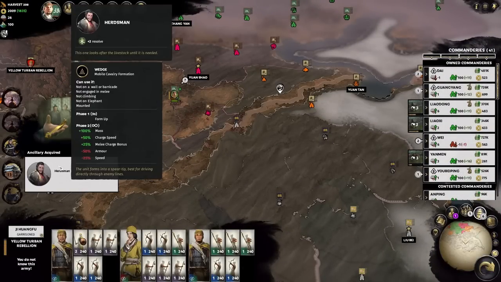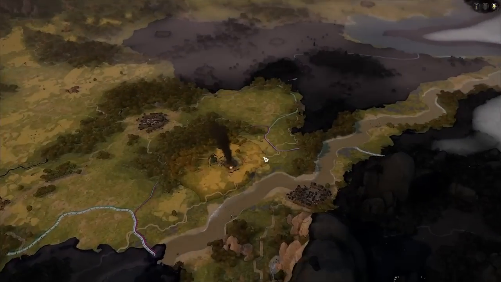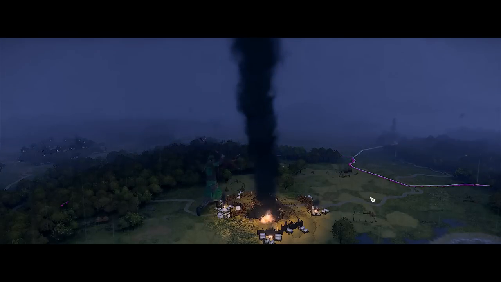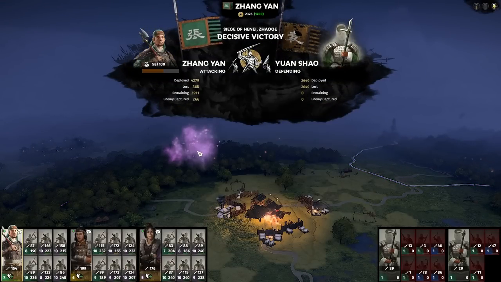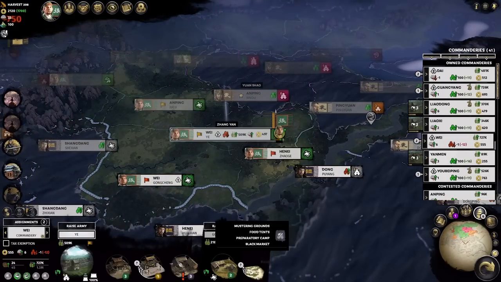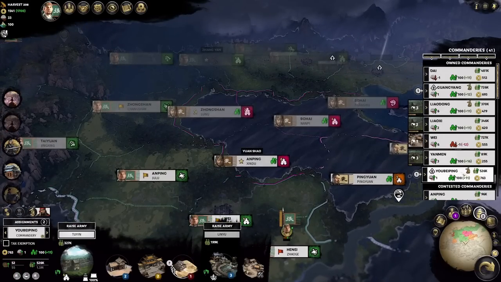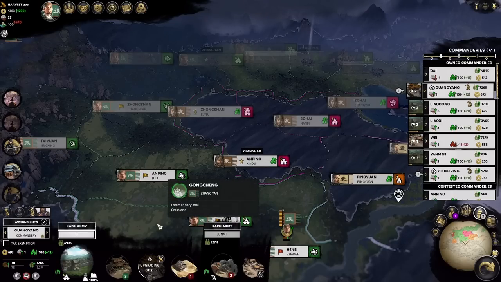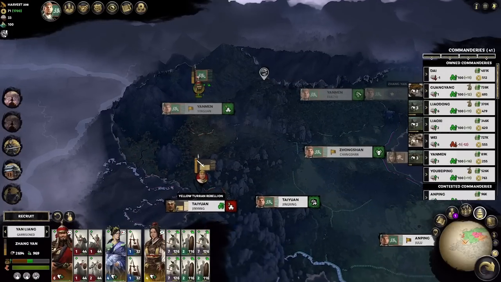Sima Yi joins Cao Cao. We're in 2-8. Also level 3. So we'll just occupy. Convert it to max. It's 4% per level increase, which I think is worth it.